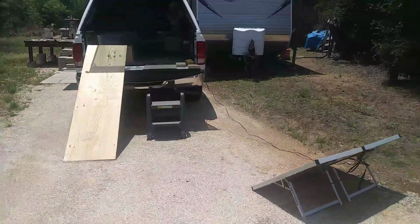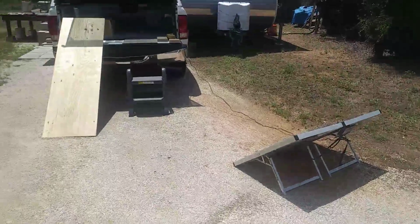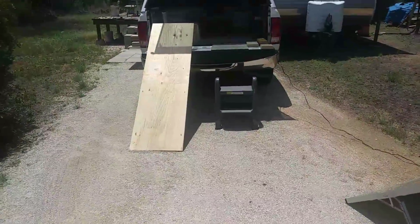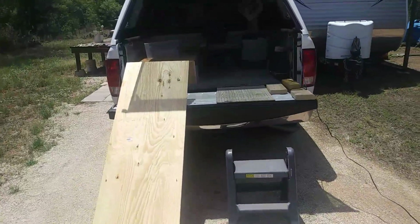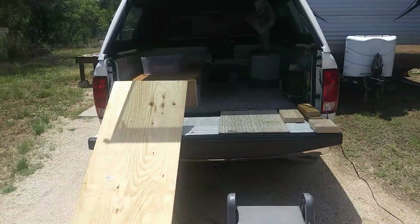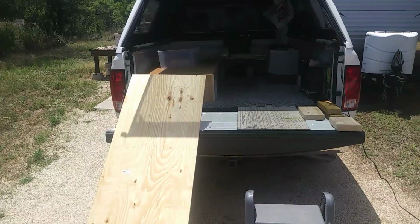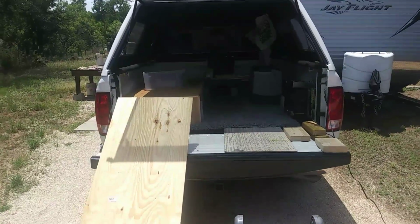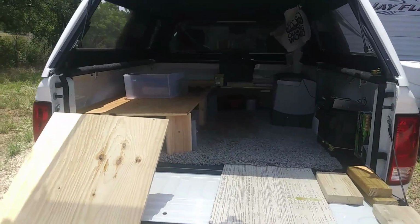I mean rough. I've got my solar out over here, my Zamp suitcase solar, charging my 110 or 120 amp AGM battery, and I've got my fan on inside the White House. I call it the White House because it's white, okay? And it is my camper top on my pickup that I go camping in. I was gone for about 5 weeks, and now I'm back and I'm doing some remodeling because there were some things that needed to be adjusted.